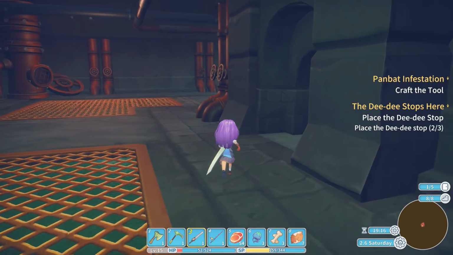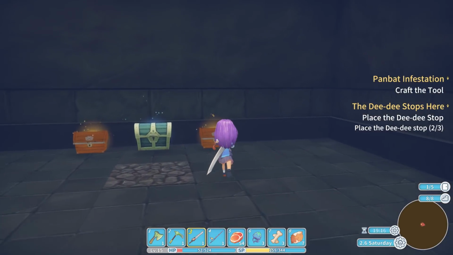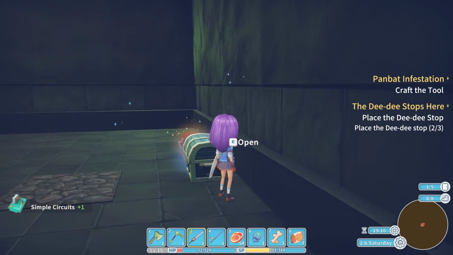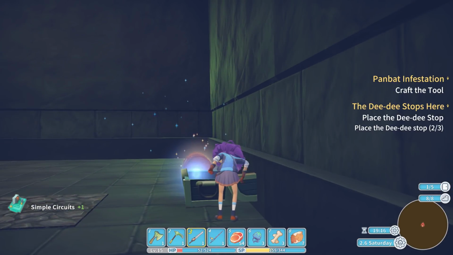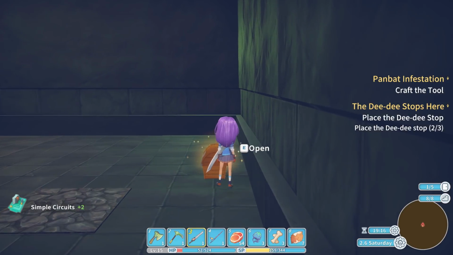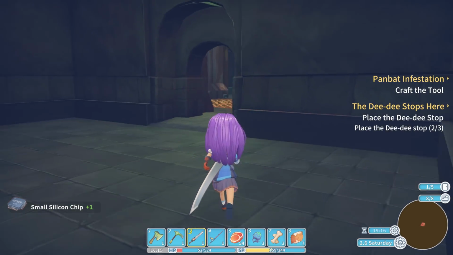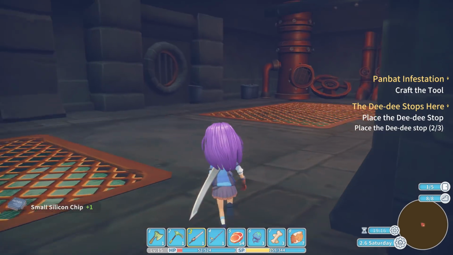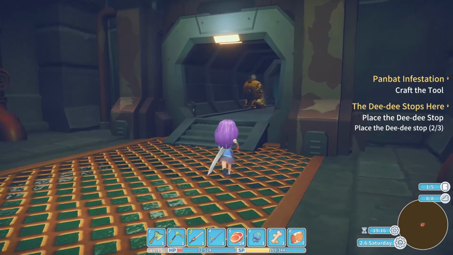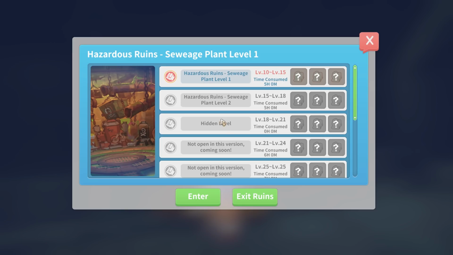Well, I've killed all the stuff now. I think that's a pressure plate I need to avoid. Simple circuits, I got 2. And a small silicon chip. Yay! So now I can, in theory, continue or I can exit.